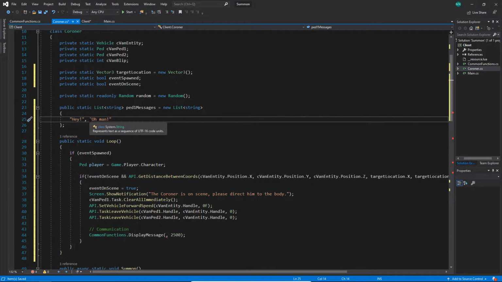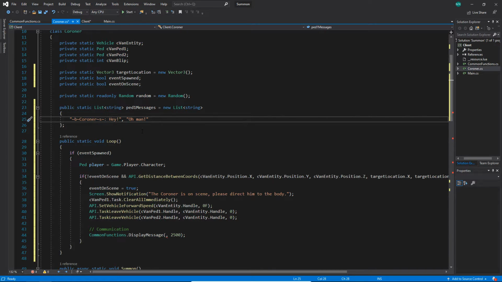So it wouldn't be too clear. One thing you can do is add color to the text. For example, ped1 we know is going to be the coroner himself, that's just the way we've always coded it. So we can insert his name here, and then it would say, of course, coroner, hey. Now we can also color the text, which we have the ability from all of the CitizenFX stuff. You can pass it a tilde and B tilde, and this would color it blue, and then tilde S tilde would make it back to default or white, I believe.